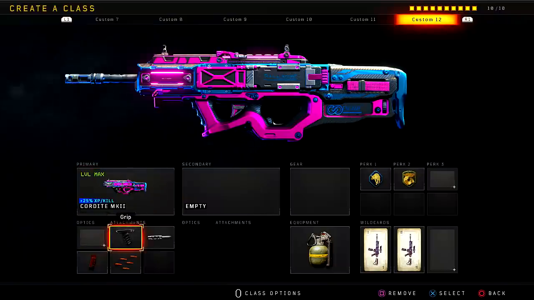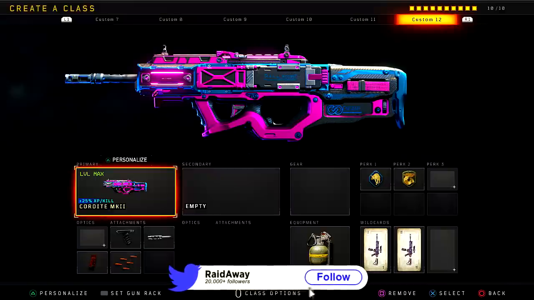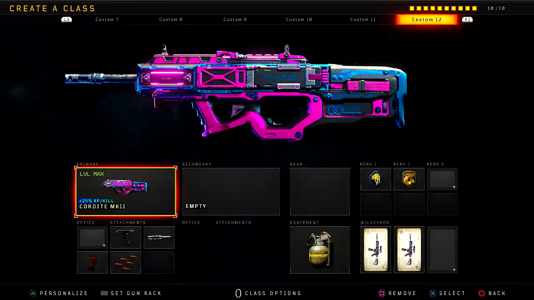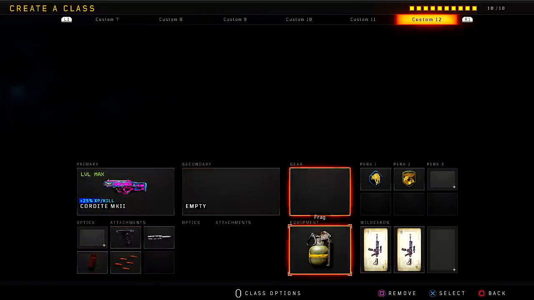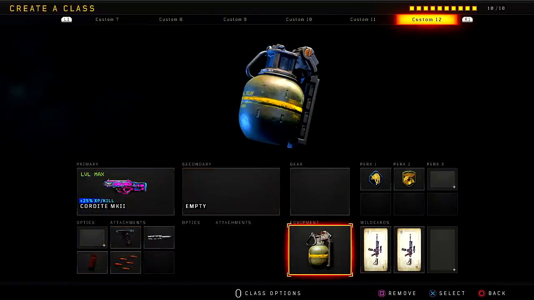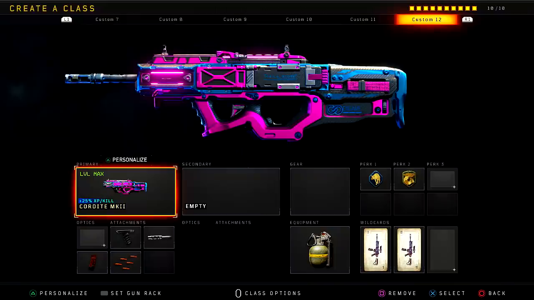But moving on to the attachments, we have grip, long barrel, extended mags, and rapid fire. I usually use the operator mod for the Cordite in Black Ops 4, but I was playing a lot of bare bones today, which is the brand new playlist. Of course, no specialist, no operator mods within that playlist, so I had to just use regular attachments. But this is overall a really, really good attachment setup. I was also rocking a frag because you can't use specialist equipment or abilities. And then for my perks, scavenger and gung ho. So this was my Cordite class setup.